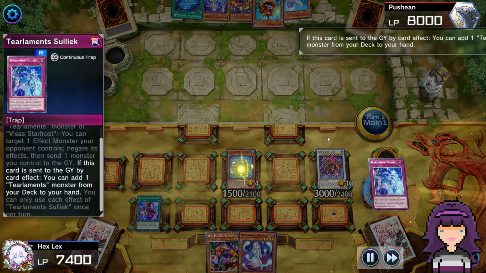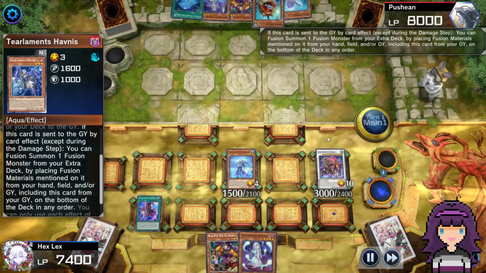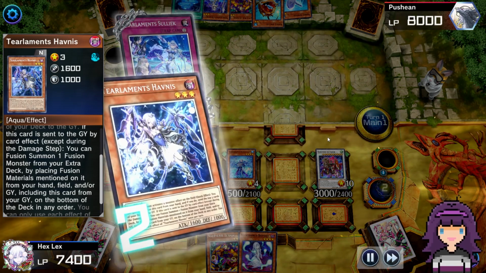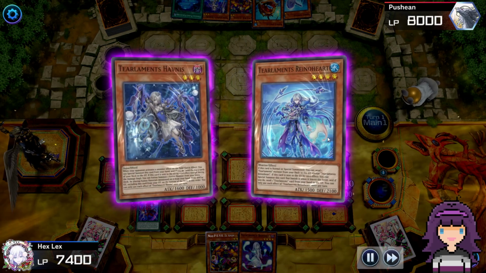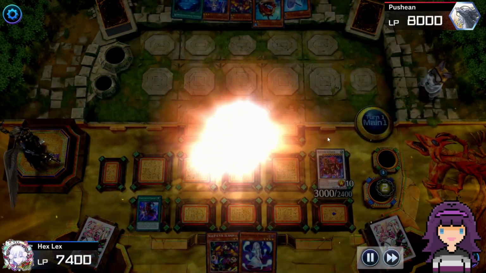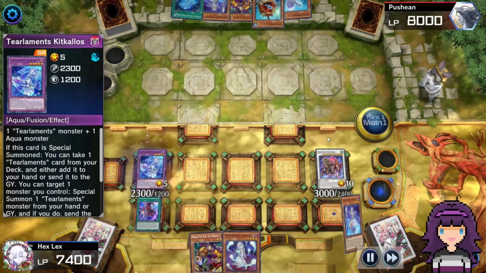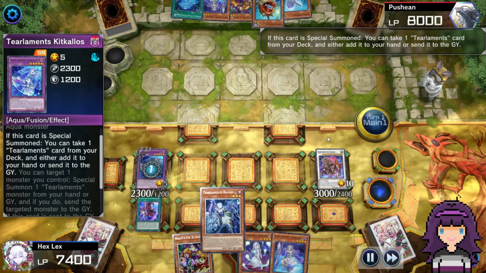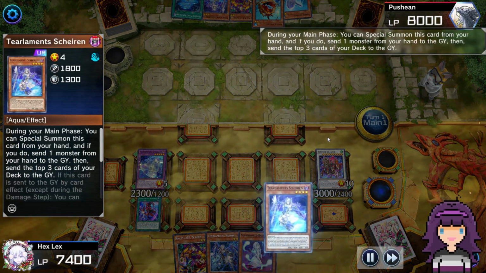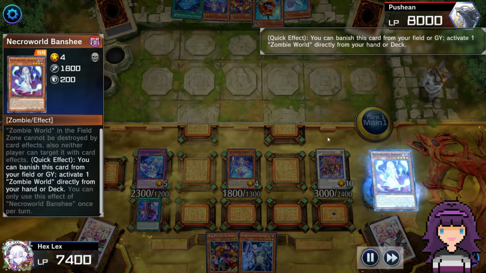Ooh, that Scream, not only, of course, allowing Reinoheart, well, Reinoheart itself allows itself to mill Havnis, but that Scream milled a Sulliek. That will allow us to add Schiren, which will allow us to get this Necroworld Banshee in our hand into the graveyard. Between that and some of these mills we're going to be getting, it's definitely looking like we're going to be summoning some zombies from the graveyard in short order here.